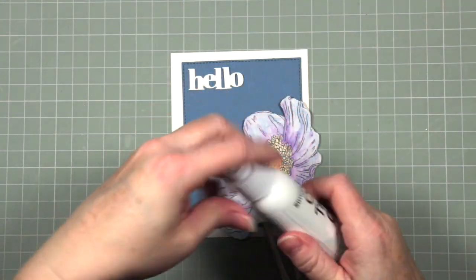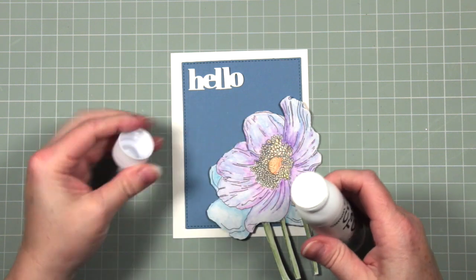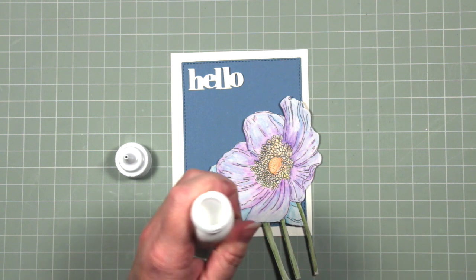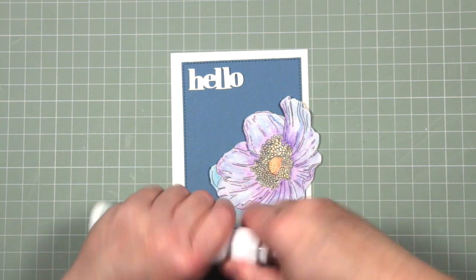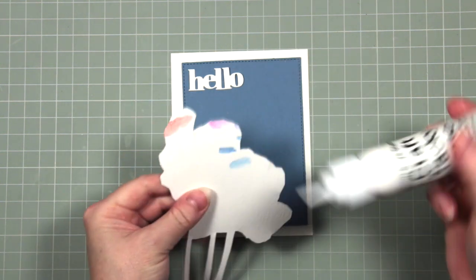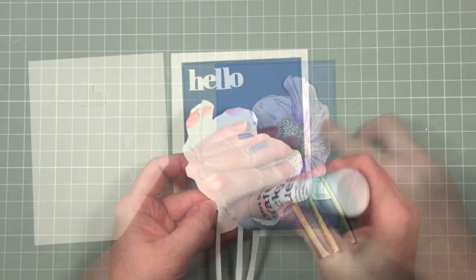I've assembled all the various pieces for my card. I've got a white hello, I've got a white card base, and I've got a blue card base which I've cut down using a die, but you could cut down using scissors. I've prepared my glue by cutting a little snippy top off the pointy part of the bottle and removing from the inside of the bottle the protective layer that stops all the glue flowing out. And now I'm going to glue on the reverse of my watercoloured image.